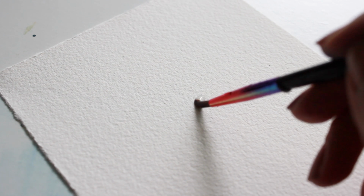Okay, so I am going to start with kind of a wet on wet approach with the second pigment that I mixed. And this is how I saw Cindy Lane Art use it. She did a wet on wet approach, and that is kind of what I'm following.